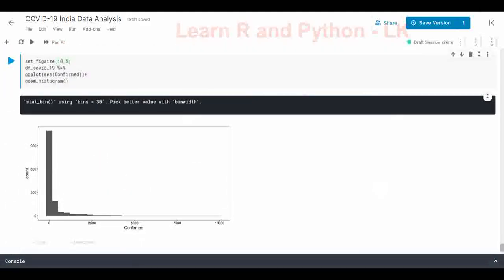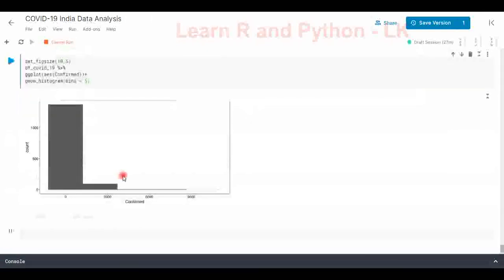You can see most of the values are 0. I don't know why the width is put at 10,000. Maybe there is some kind of outlier, or maybe the confirmed cases rose in some of the states. So we'll specify the bins. Bin size just 5. Let's see.